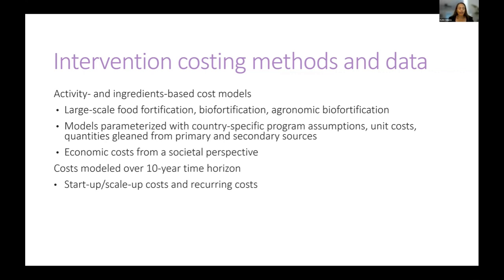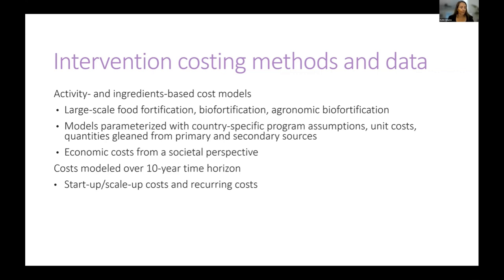We've modeled costs over a 10-year time horizon. And what this does is allows for interventions that are totally new or not performing well in terms of, say, compliance with a national standard or farmer adoption rates. It allows those interventions to have several years of startup or scale-up costs without a lot going on in terms of the nutritional impacts or changes in those impacts.